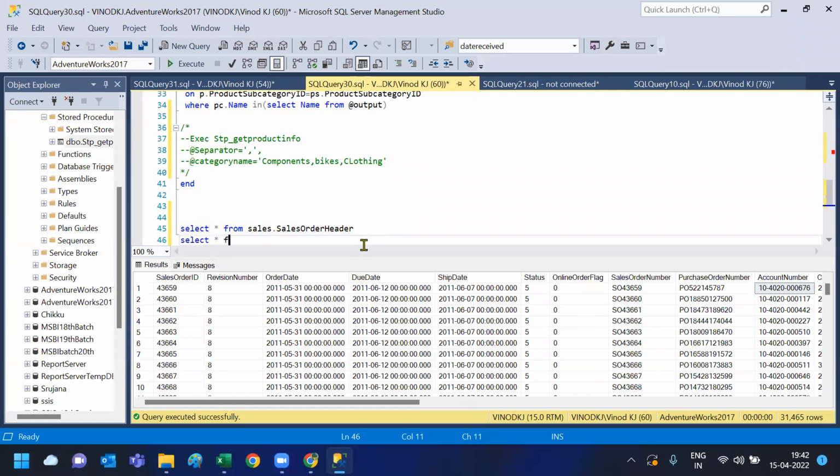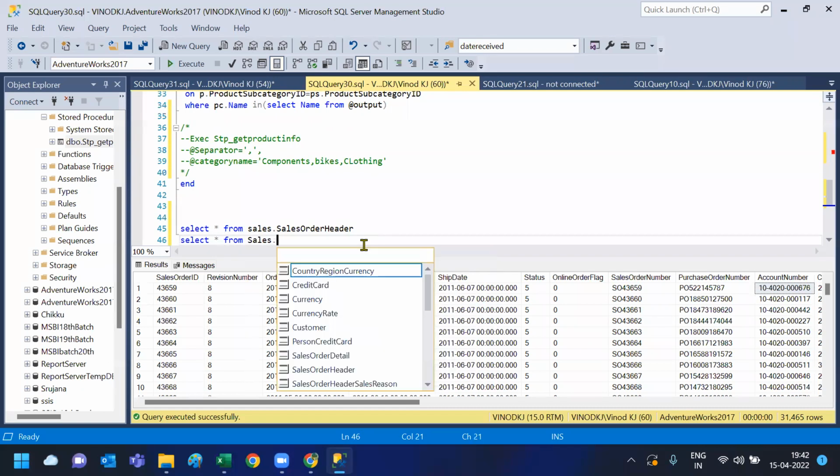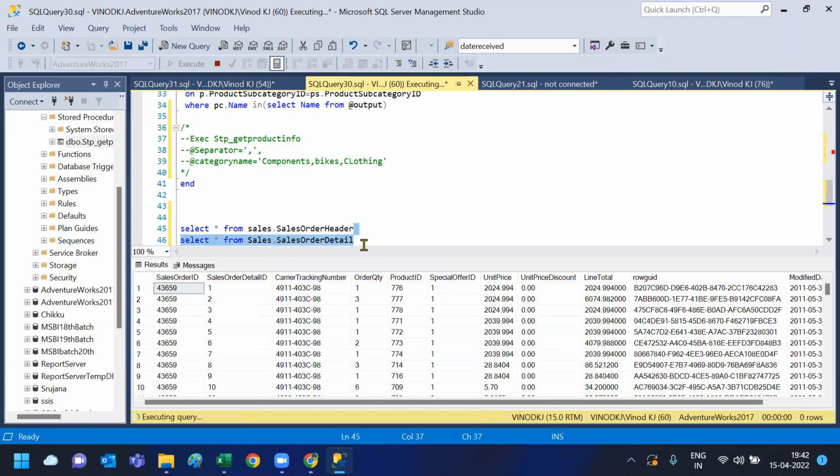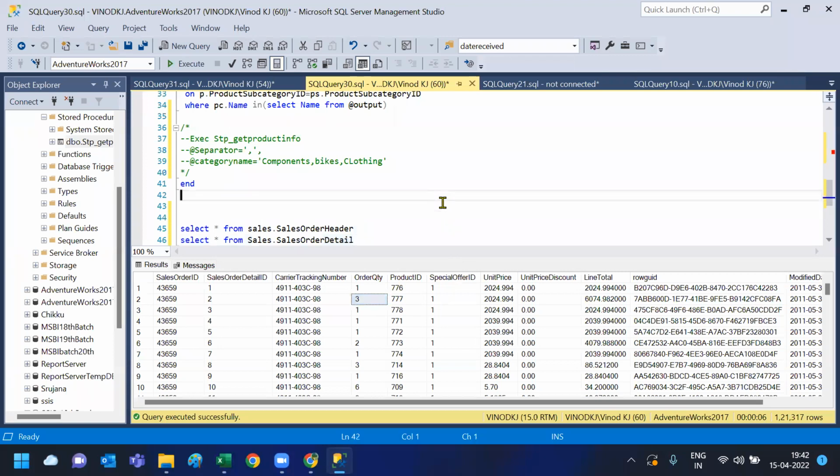Let's see the order details table, and we can find at least some key column over there. Do you have any key column here? Product ID. So can I join this table with the product table? Yes, sir. And we'll bring the quantity here. So instead of simply joining, we can bring a few columns from this table also.